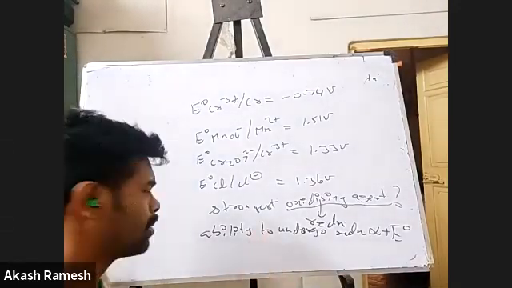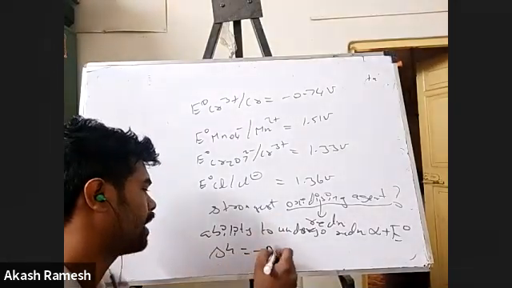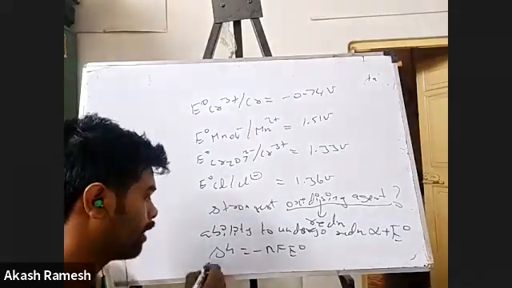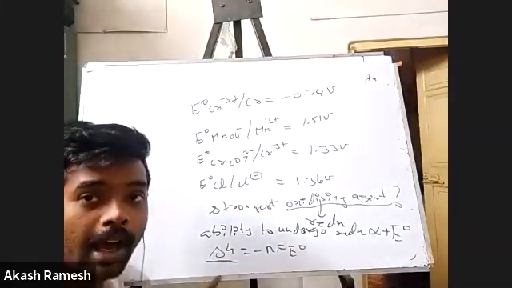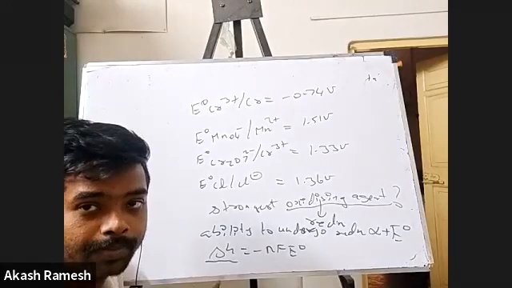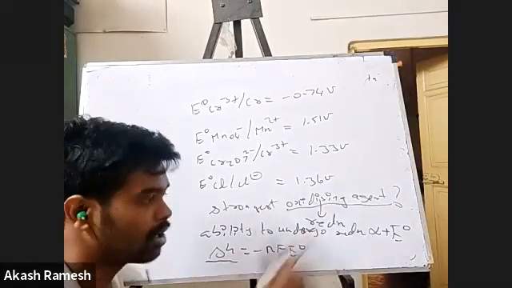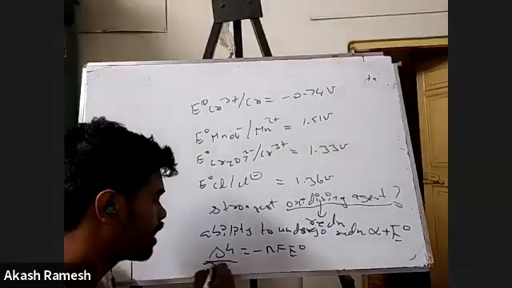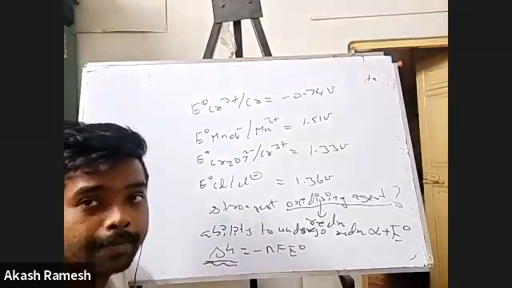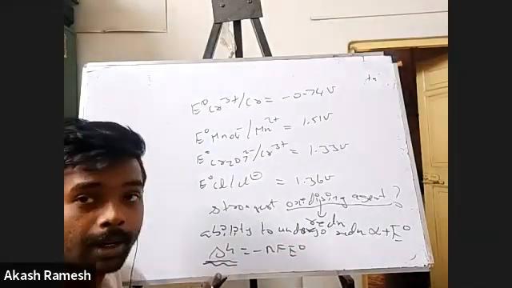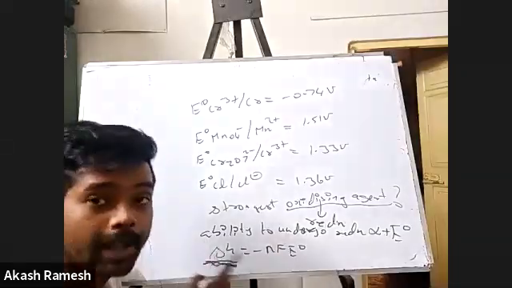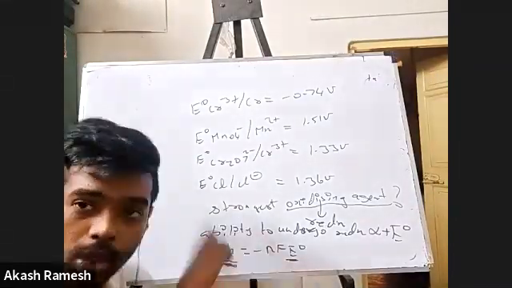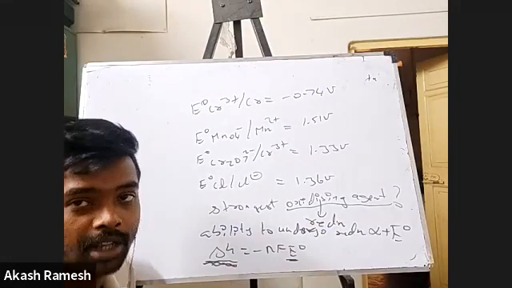Now, this all comes from this. I know delta G is equal to minus nFE naught. So if I want the reaction to be spontaneous, I should have delta G less than 0. I want the reduction reaction to be spontaneous, in the sense that delta G should be negative for that. So definitely E should be positive. And the opposite holds for the oxidation process.